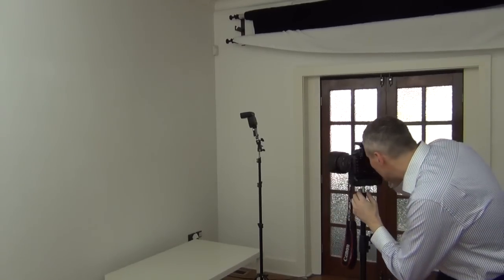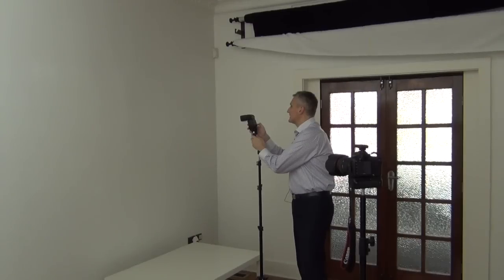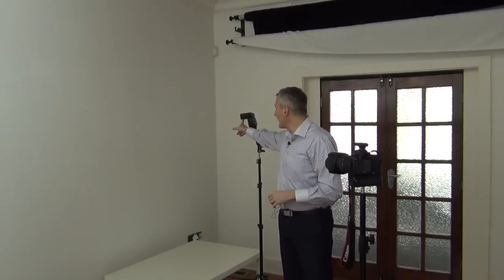80 mil, even more narrow. We are starting to actually see the shape a little bit rectangular. 105 millimeters. I have reached the limit of the zoom on my flash. As you will see in the image, the cone is starting to become rectangular. It's starting to pick up actually the shape of the flash.